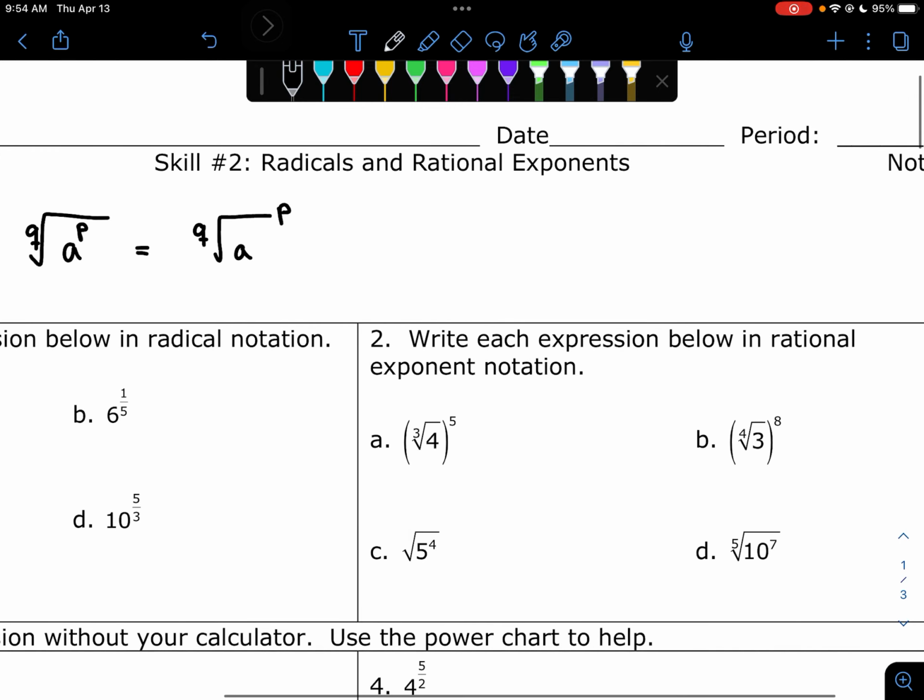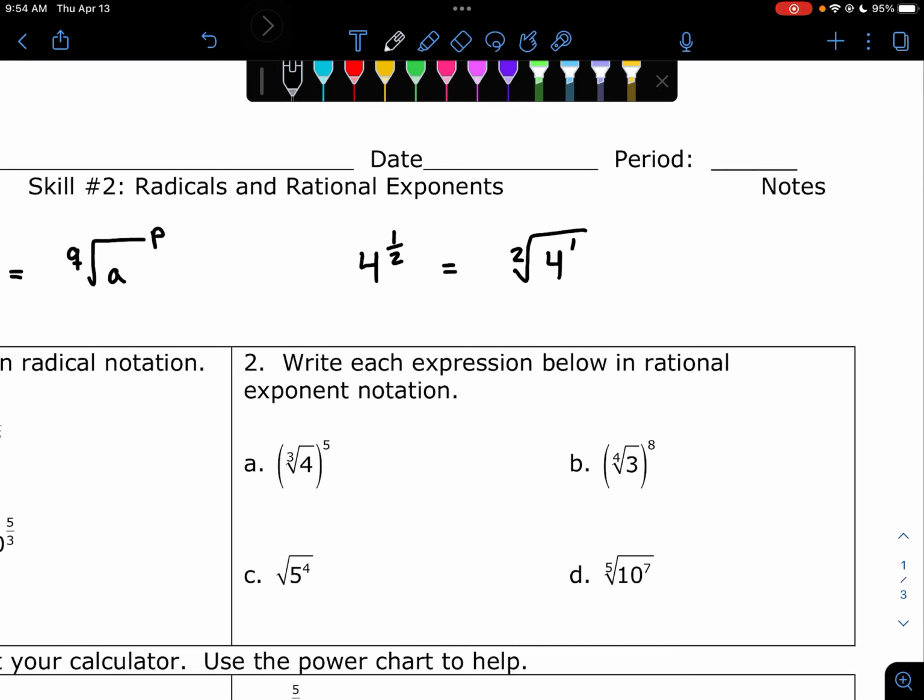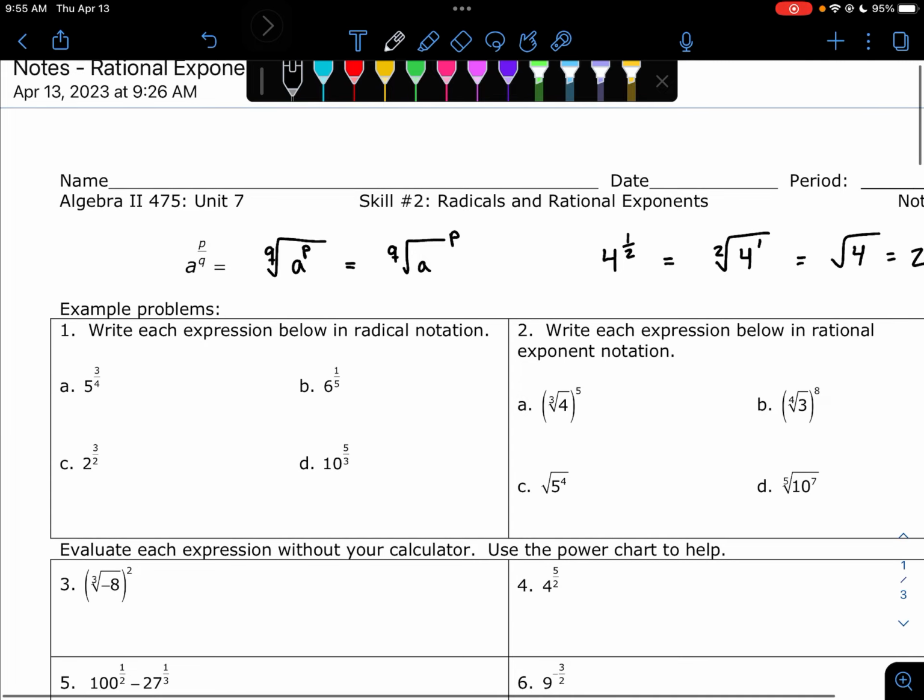So for example, if we had 4 to the 1/2, we can really think about this as 4 to the second root, and we're going to raise that to the first power. So again, kind of convoluted, but this is really the square root of 4. And normally when we do the square root, we don't write the root in front, we just assume it. So this can go poof as well. And then we know the square root of 4 is 2. So let's get some extra examples to get a better idea of these topics.